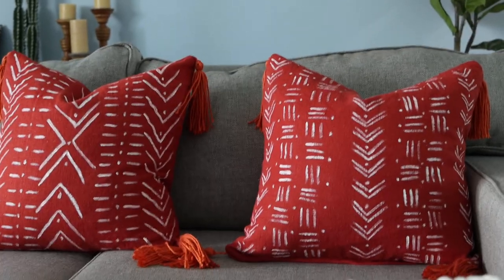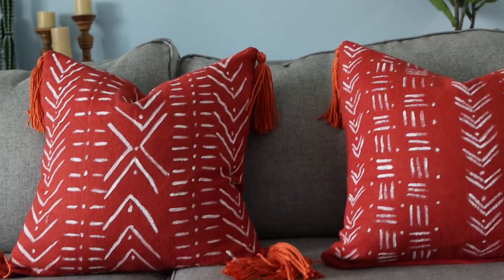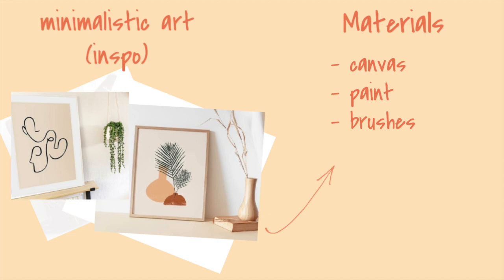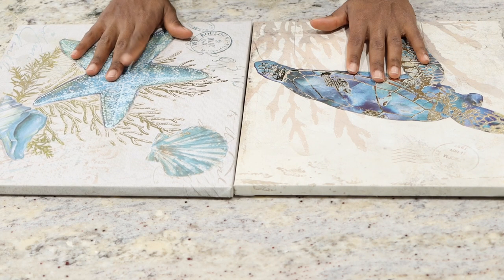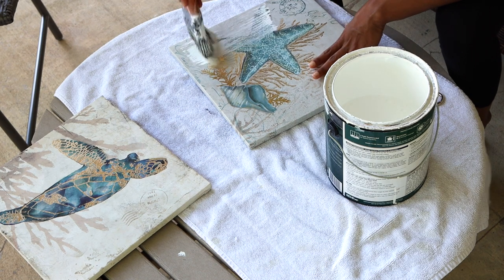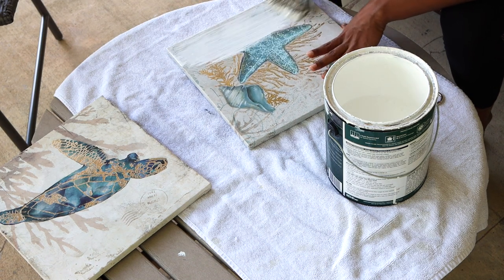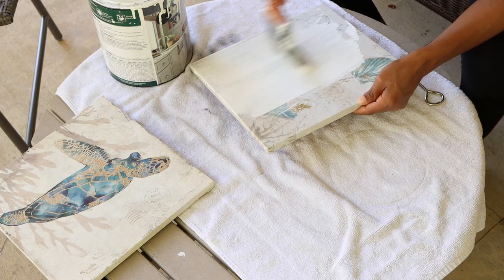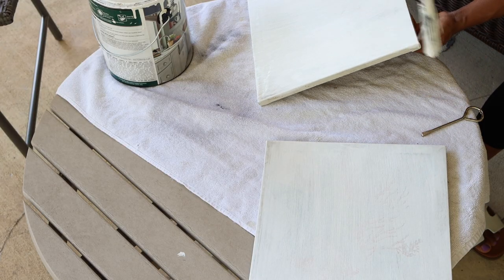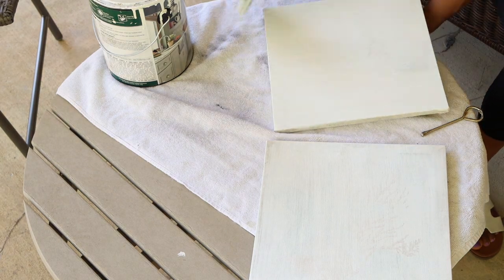I really love the result — I feel like it really looks like the ones you see on Pinterest. Now for project number two: I had these paintings laying around and I've been seeing all these minimalistic paintings on Pinterest and was in love with them. If you have plain canvases you can just use those, but since I had these I wanted to use them. So I just painted them all white first.